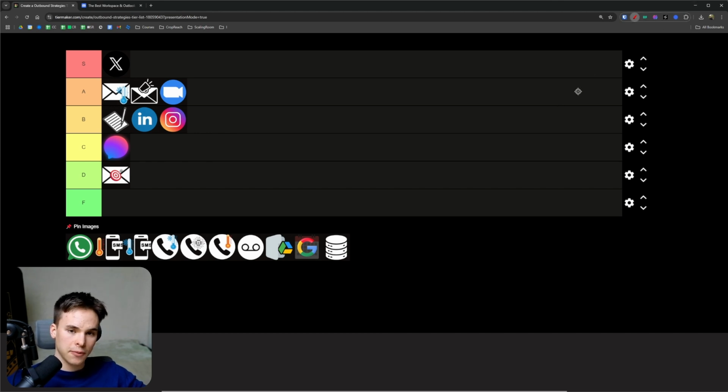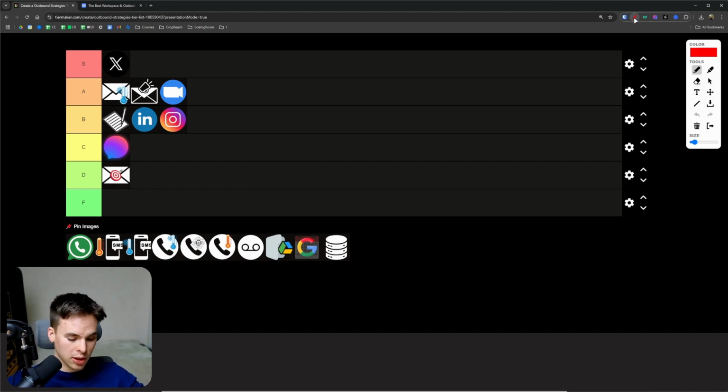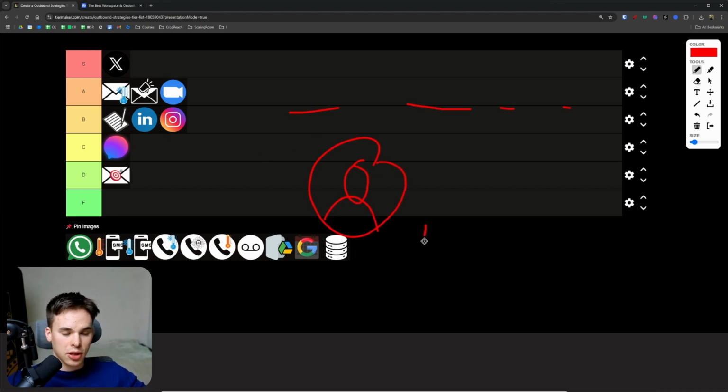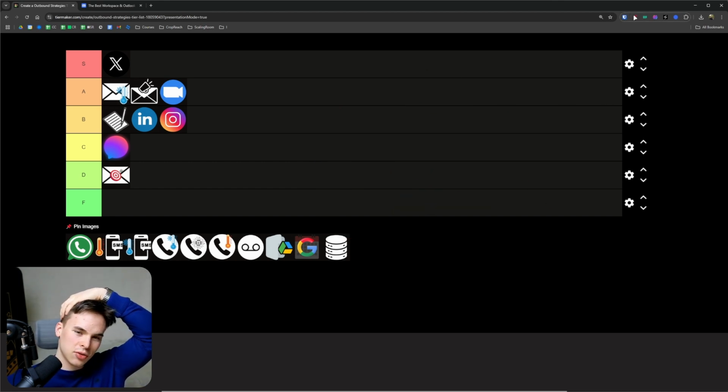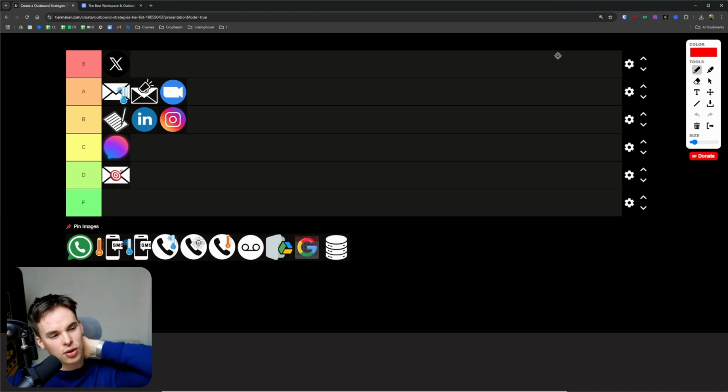I'll explain why. The reason is it's very, very annoying to set the accounts up. You need to warm them up for at least 3 weeks, and you cannot do that automatically. All you need to do is log on, change a few things, like the profile picture, add some posts onto your page, change the bio, and over time it is going to be fine. Like manually try to use it. But if you want to get 10, 20, 30 accounts, it's going to be a massive, massive pain.